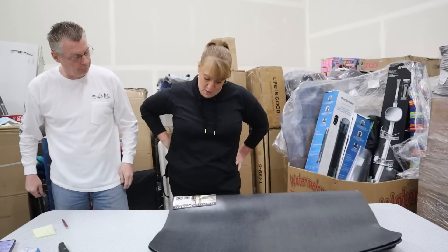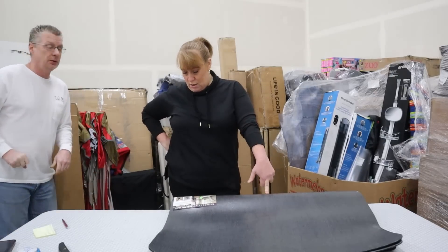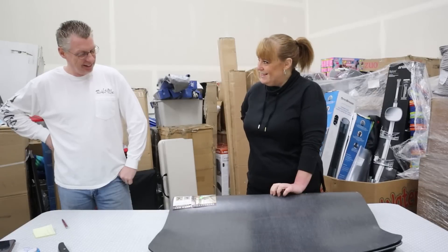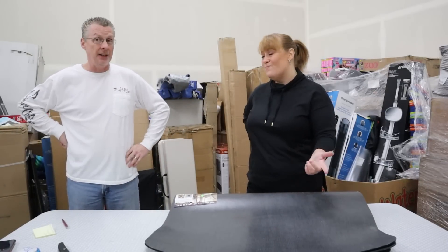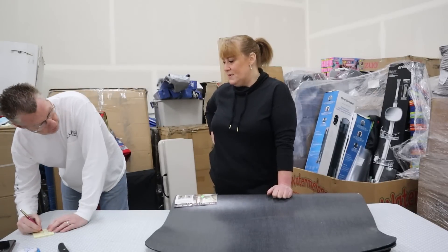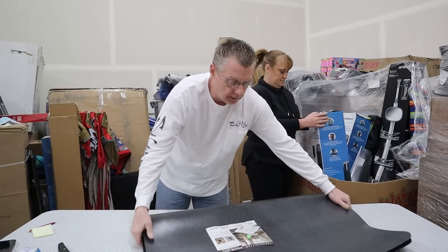They returned these due to a quality concern — they were slippery. They do look pretty slippery. We don't have good heat right now to lay them flat — usually you use sunlight to relax them. We'll try $15 each. These are hard chair mats — two of them, $15 and $15. They were rolled in the store with the sticker just stuck on there.